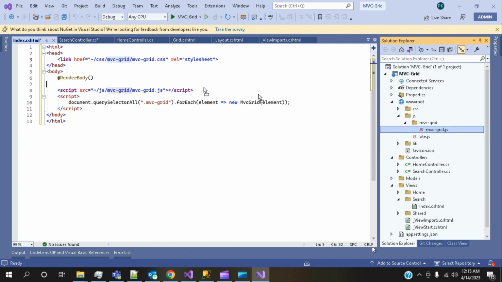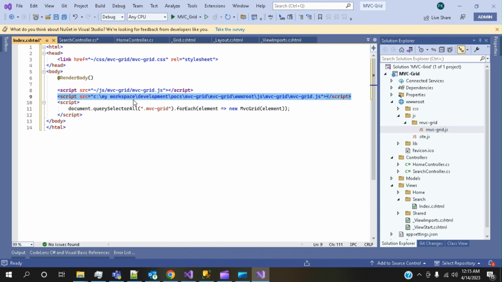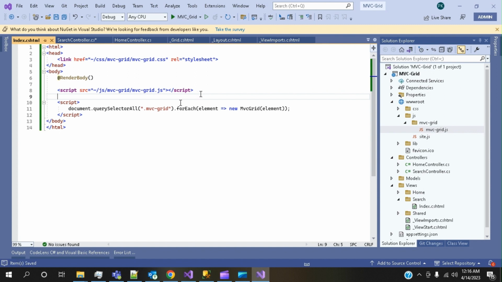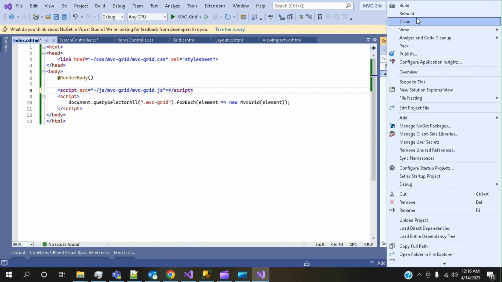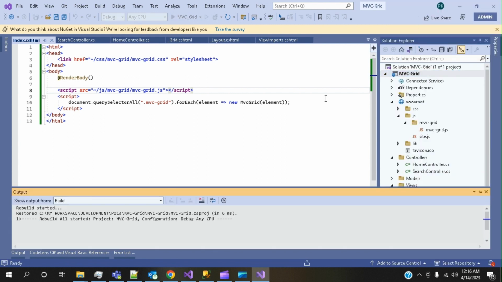If I go and drag it here, you could see it's having some good relative path, but it's checking the absolute path. Okay, so it's not good, just leave it. Maybe whenever I build, this would be able to take the relative path. Okay, so this is correct.